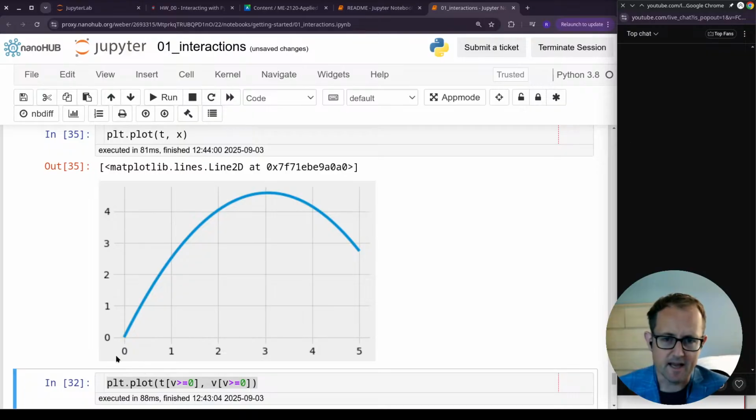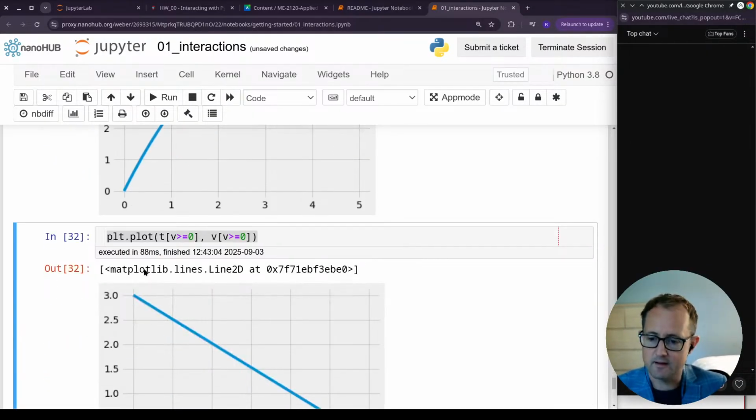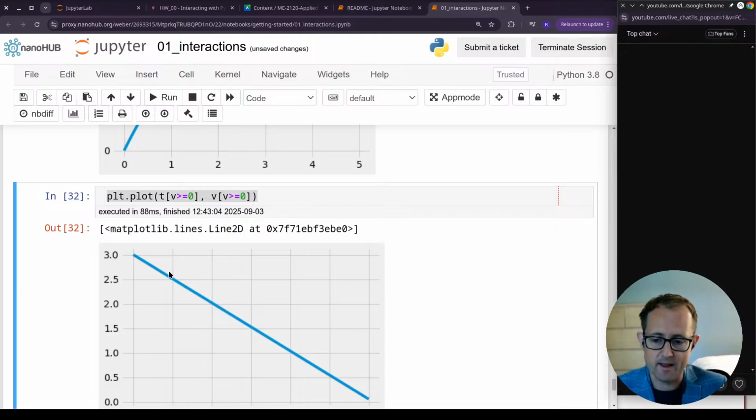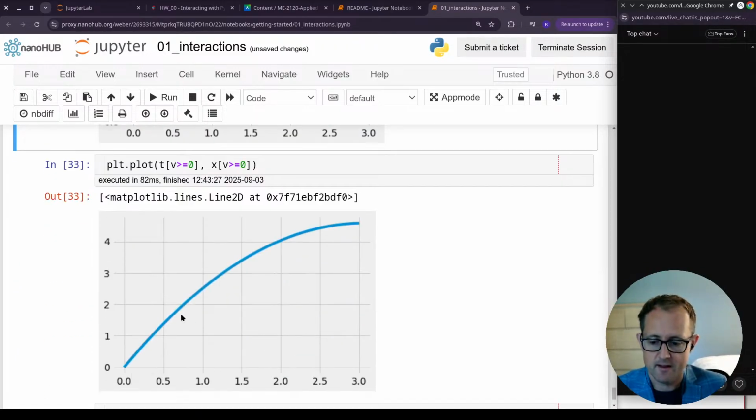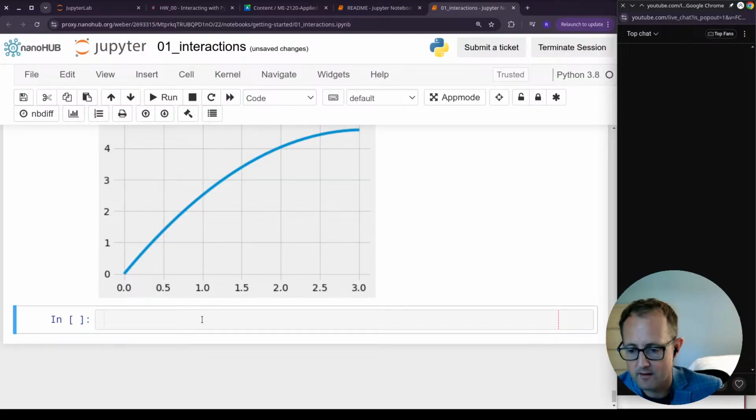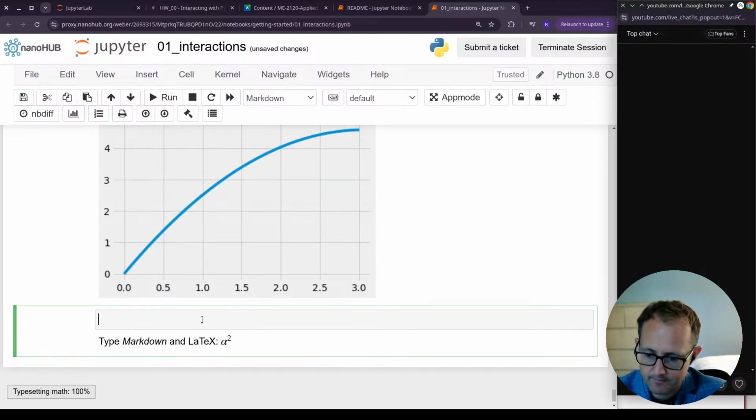So I was asking you to kind of troubleshoot this. I'm like, okay, make a plot. Plot looks weird. Let me just grab the times when velocity is more than 0, and now update the plot. Like, okay, this is the right one. So let's add another one.